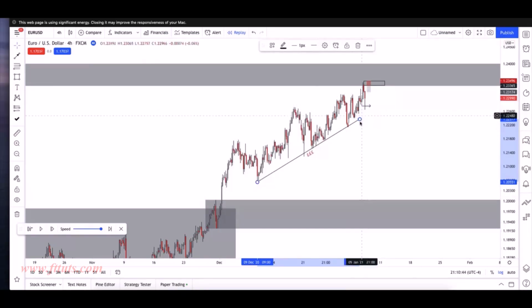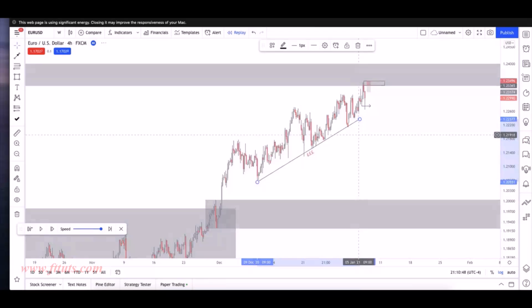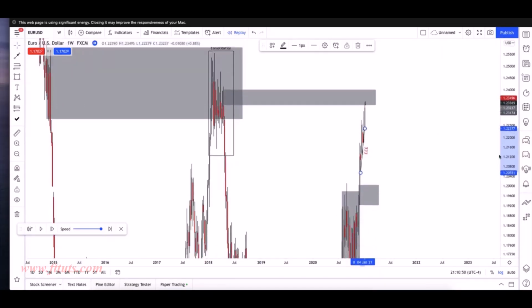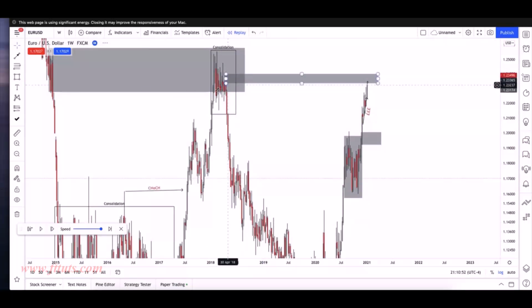What do we know? Okay, so let's go back to the price cycle, right? Let's head back to that weekly. Remember the objectives, guys, yeah? Consolidation, expansion, okay? The objective of the expansion is to break structure. We've got that break of structure right here.